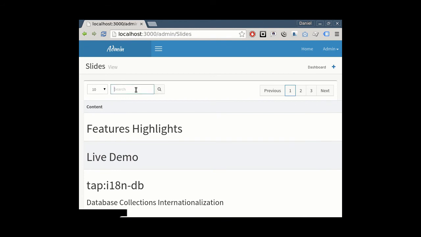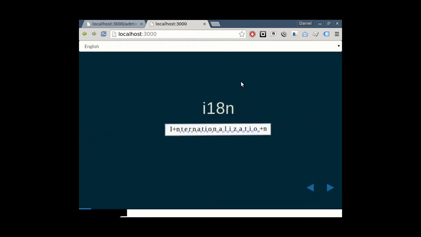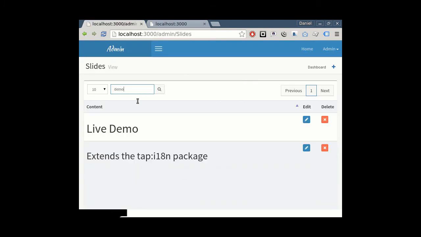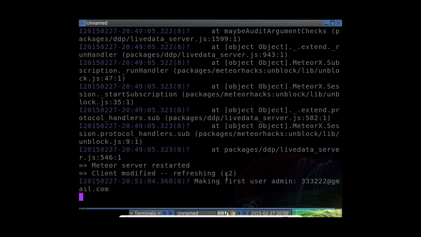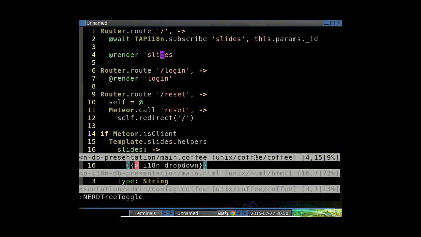And now I'll go to my admin panel. In my slides, if I go, for example, to the live demo slide we saw earlier, the last slide, which will be very easy to translate. Demo. Now, the only content I see now is the English content, and there are no fields because the simple schema right now doesn't have a specification for the French and Chinese fields. So I'll add them too, and then we will be able to go and actually translate it to another language. One second.